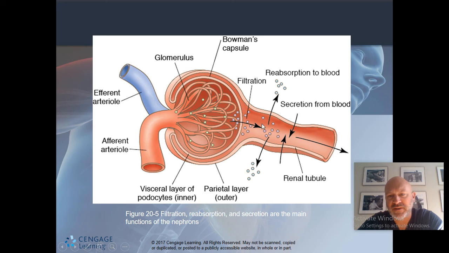And then these products find themselves in the proximal convoluted tubules. And you could see it's in the proximal convoluted tubules that reabsorption is happening. So a lot of these products are going right back into the blood. So this would be stuff like glucose, maybe water, certainly amino acids. All the things that we don't want to lose would go right back into the blood. And then this filtered blood will then leave through the efferent arteriole.